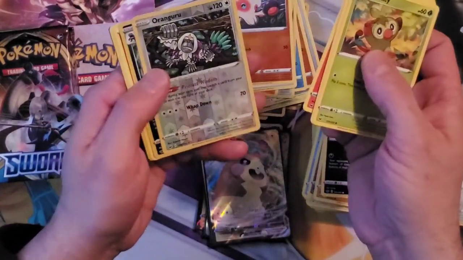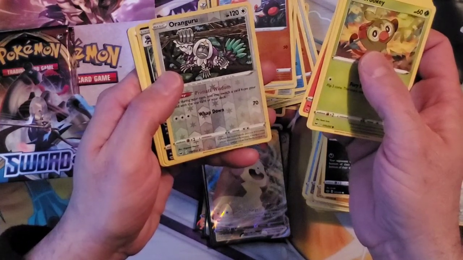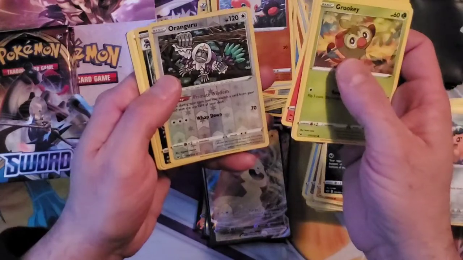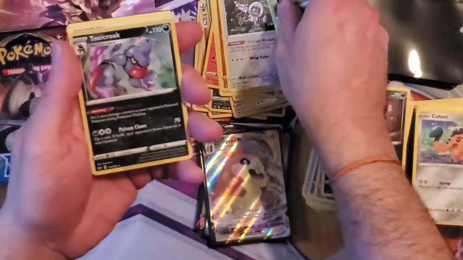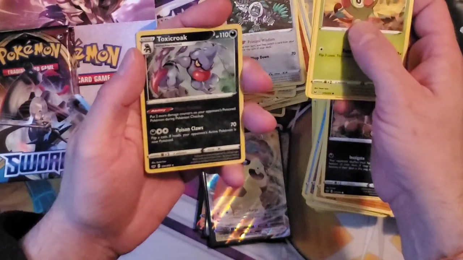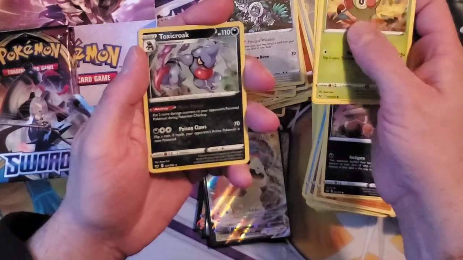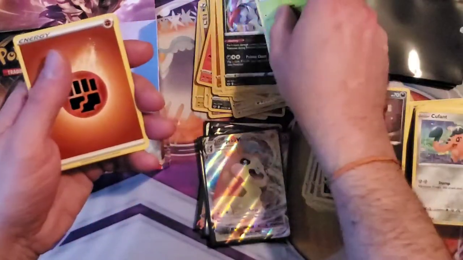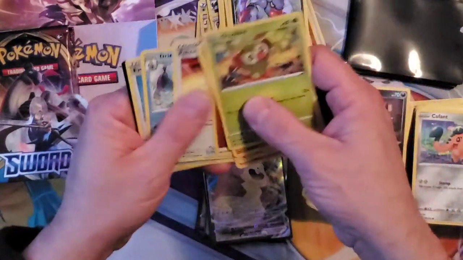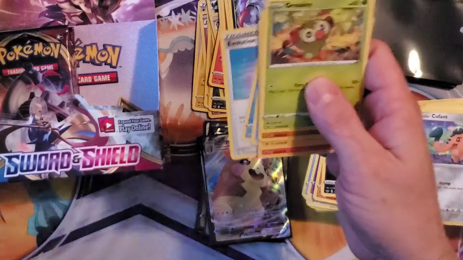All right. Oranguru reverse. Primitive Wisdom. Once during your turn, you may switch a card from your hand with the top card of your deck. Okay, now, I like that. Toxicroak. Put two more damage counters on your opponent's Poisoned Pokemon during Pokemon Checkup. All right. Okay, then.